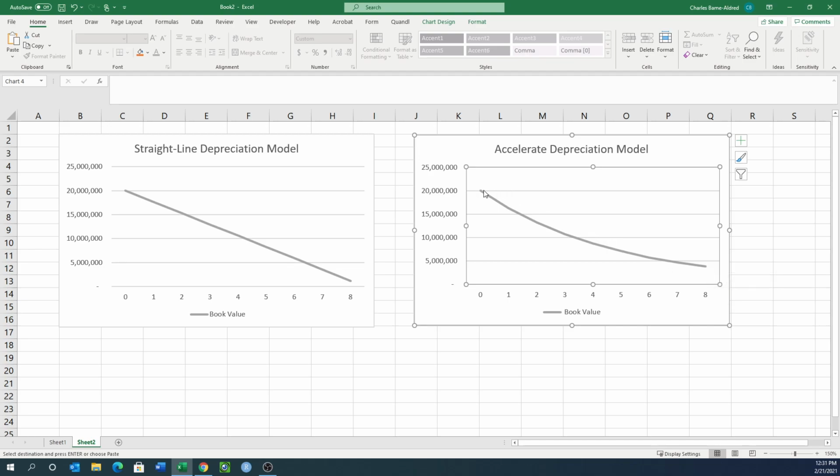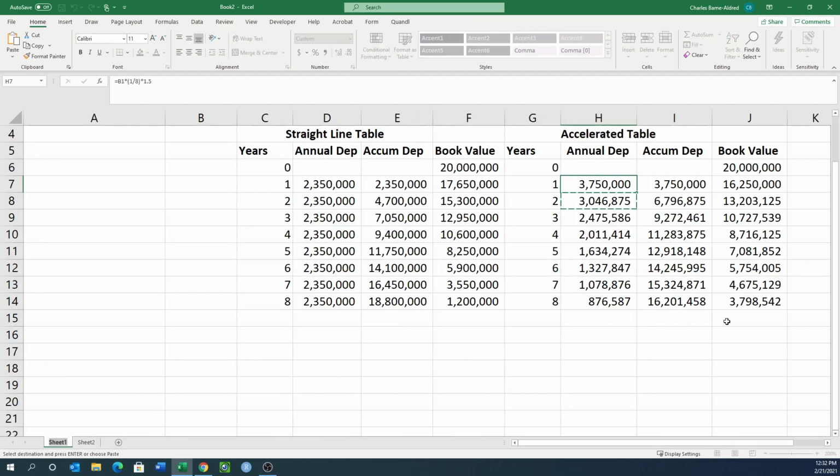So we're trying to get a model. We're trying to figure out what this is going to look like that's going to get us a proper economic model and get us down a little bit closer to what we think the residual value is. Because if we use this model at 1.5 times, and we actually sell this for $1.2 million in year 8, and we get cash of 1.2 million, but I have a book value of almost 4 million. Start thinking about what's going to happen when I sell that asset.